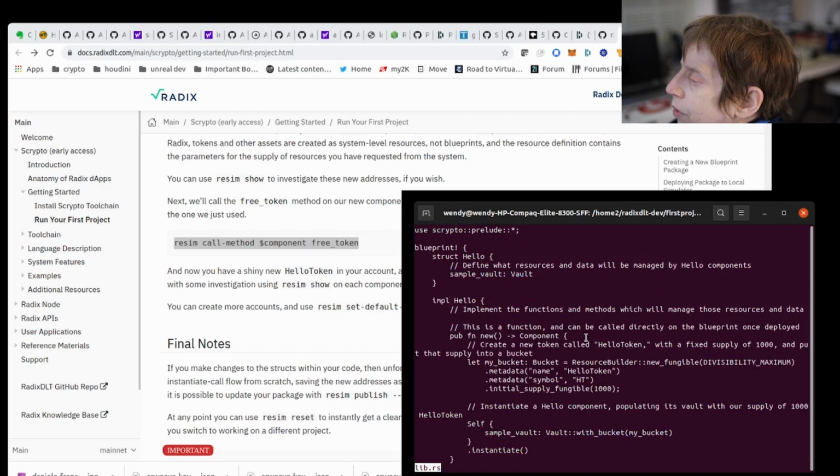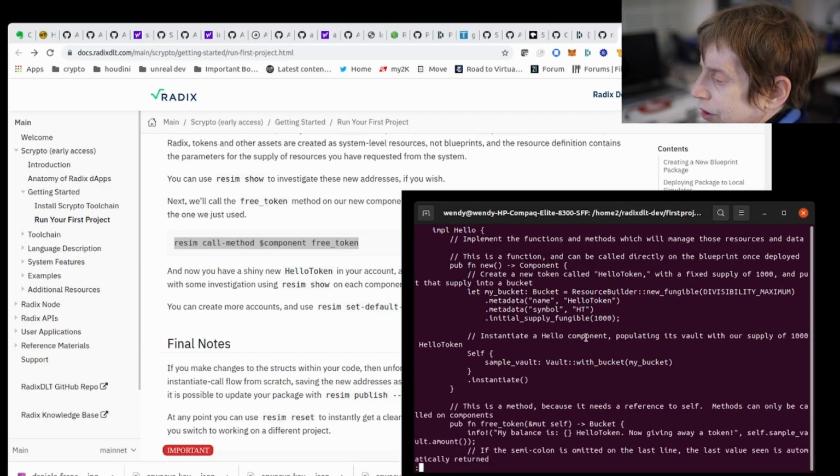So when we ran hello, it created a new item, which is a component. That's the number we got. And it created a bucket with fungible tokens, gave it a name, gave it a symbol, gave it an initial supply, and put the bucket in the vault.